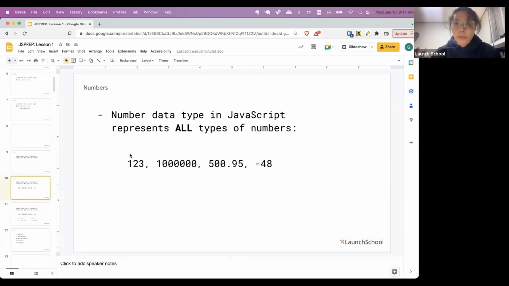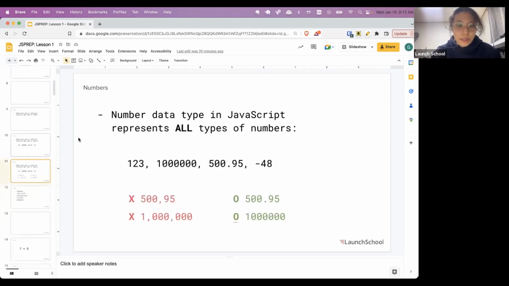So these are all numbers. We have 123. We have, it's hard to see, but that's 6 zeros, so that's the number 1 million. We have decimal numbers as well, 500.95, or if you're thinking of money, $500.95. We have negative numbers as well, so negative 48. The important thing to note here is that you can't use European style commas as decimal separators.